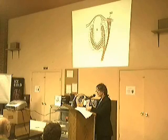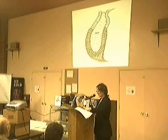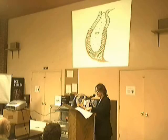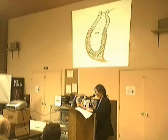Now things start getting really interesting. Here's an answer to the question, what good is half an eye? Here is the pinhole eye belonging to Lima squamosa. Look, no lens. This is a much simpler structure. But this eye still helps the animal to gather information about the world outside.